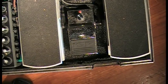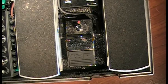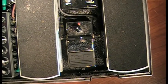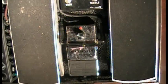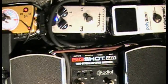And the ISP Decimator is my noise gate. That's actually the last thing in the chain. I'll go into a little bit more detail about exactly what the chain is. I think I'll just put up a wiring diagram so you guys can see it rather than me call it out. As you can see, most of it is all custom wiring in between everything here. I'm not trying to fit in everybody else's cables around stuff.